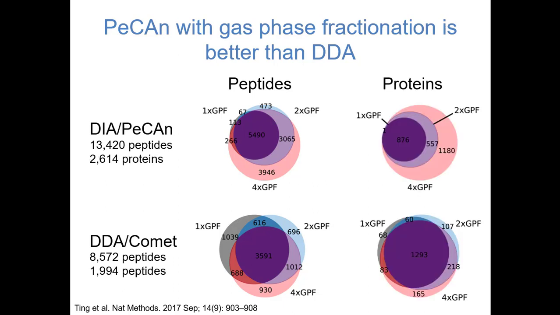The same thing works at the protein level. We don't have any missing proteins. As you narrow down your precursor isolation window and collect more fractions, we don't see fewer proteins. We only see more proteins. We don't miss things, and I think that's very heartening. Whereas with DDA, you run the risk of just not happening to sample it in that specific run. Okay?